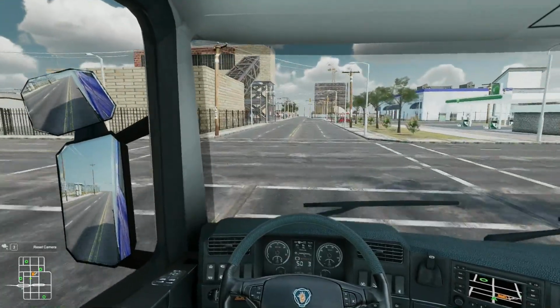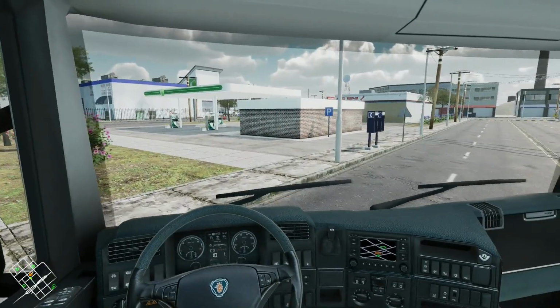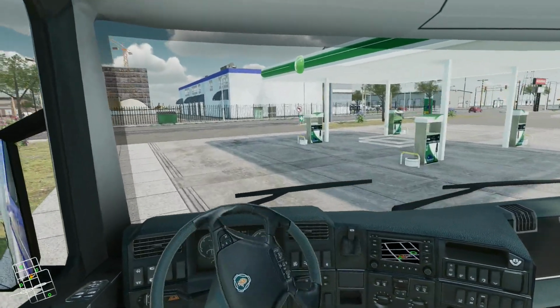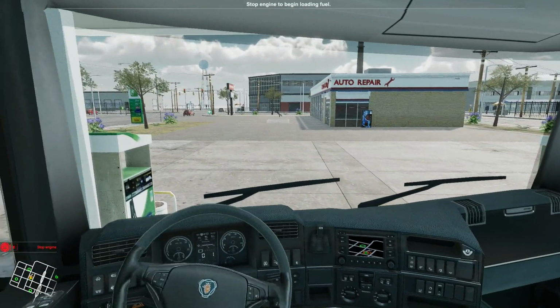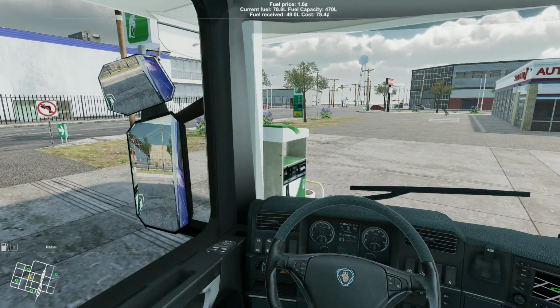There we go. There's our diesel. Just taking the shortcut. Okay. Stop the engine. Refuel. Fill it up to capacity. I don't know if we'll have enough money.